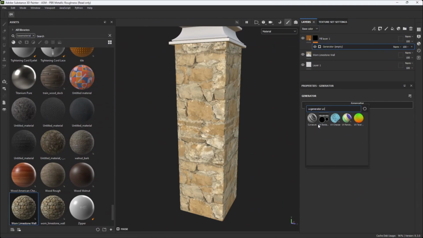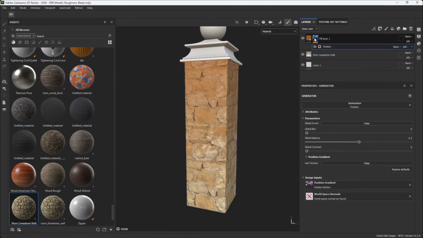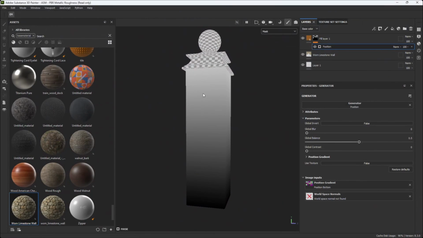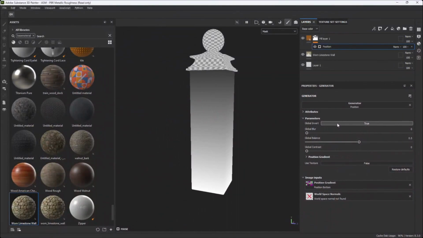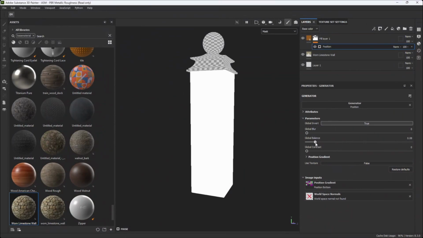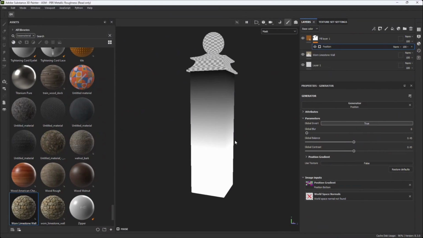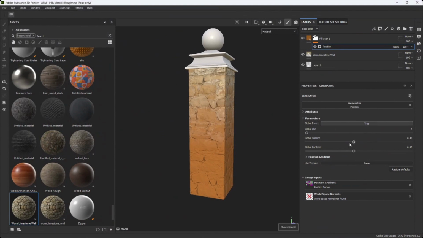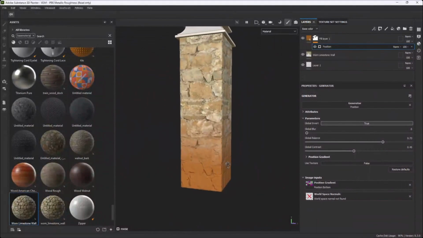I'm going to use my positional generator here. And now what this does, if I alt left click on the layer, you can see I've got my nice positional gradient. In my case, I want to flip this guy, so let's just do a global invert. And then you have your balance setting here that you can use. So I might want to contrast this guy a little bit. I can play around with this. And now if I hit M on the keyboard to go back to my material mode and I play around with this global balance, this is more what I want. I want some kind of dirt in this bottom piece.